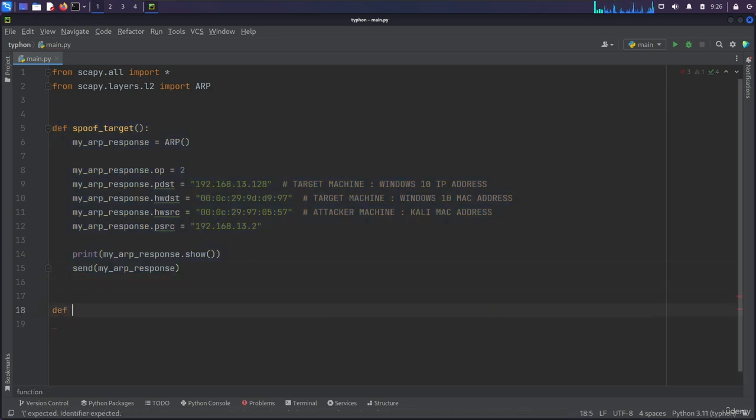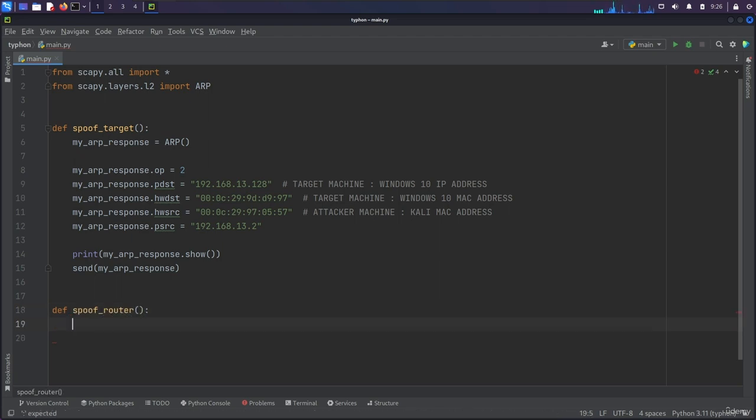We will create a similar function to this as well, but here we will change some values, right? And def, so this was spoof target, and this is going to be spoof router here.